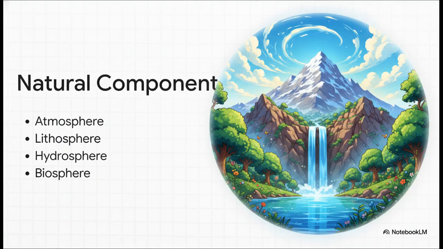Now, if we focus strictly on the natural side for a second, consider the 4 major spheres that physically encircle us. We've got the atmosphere, which is the thick gaseous layer above us, then the lithosphere, the solid outermost layer of the Earth right beneath our feet. The hydrosphere covers all the water, and not just oceans and rivers, but even the moisture sitting up in the clouds, down in the soil. And finally, the biosphere. That's simply anywhere on Earth where life actually exists.